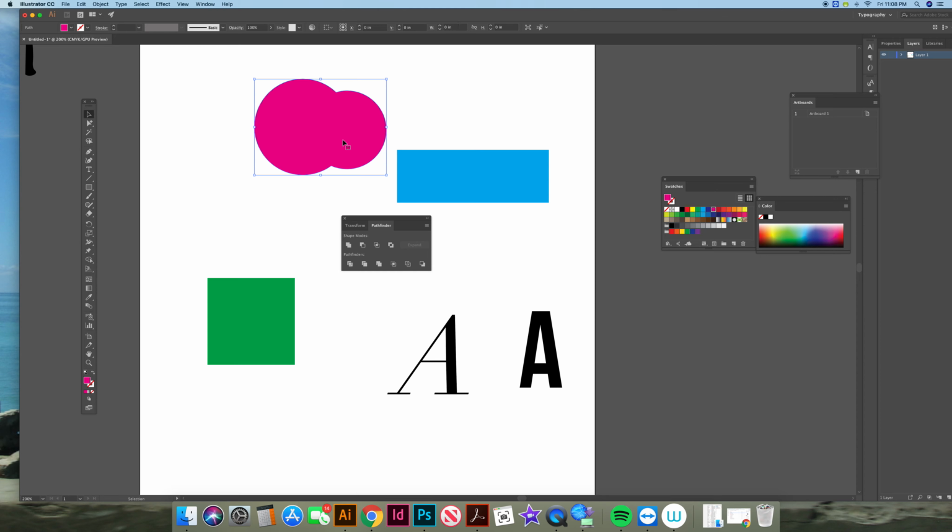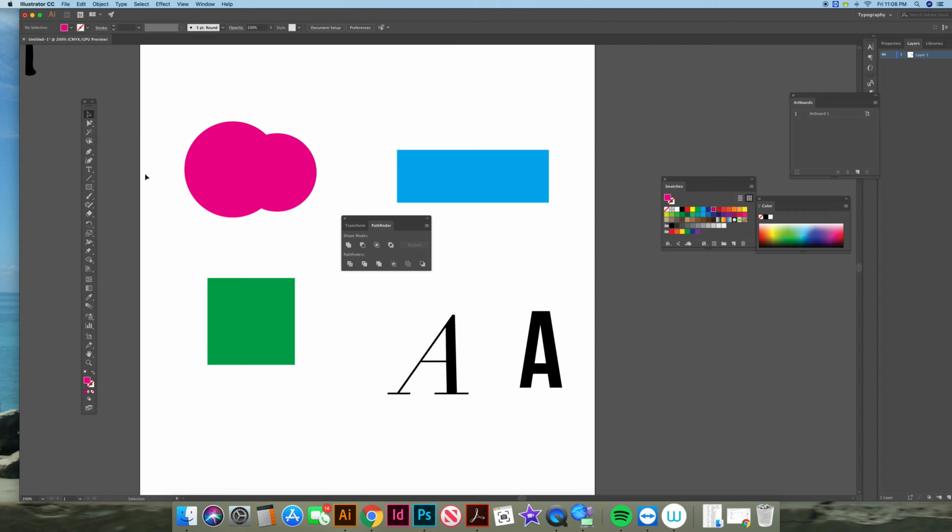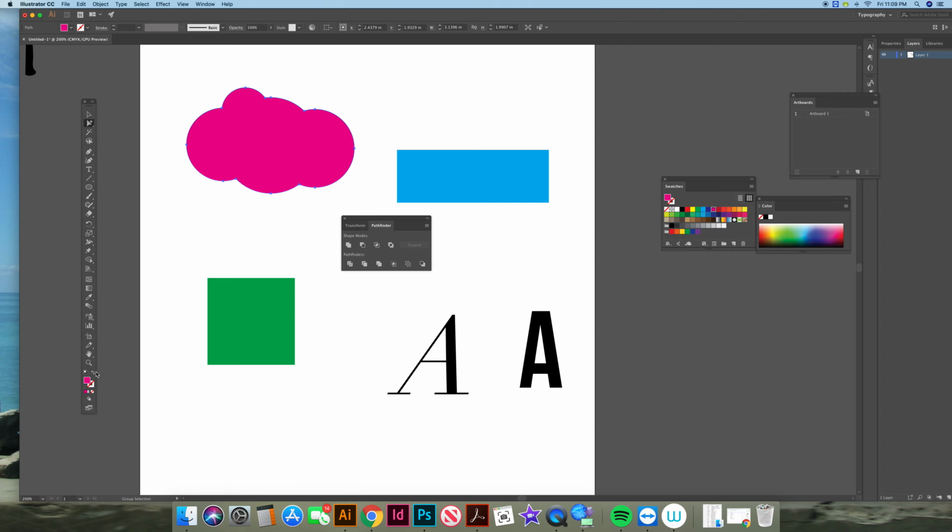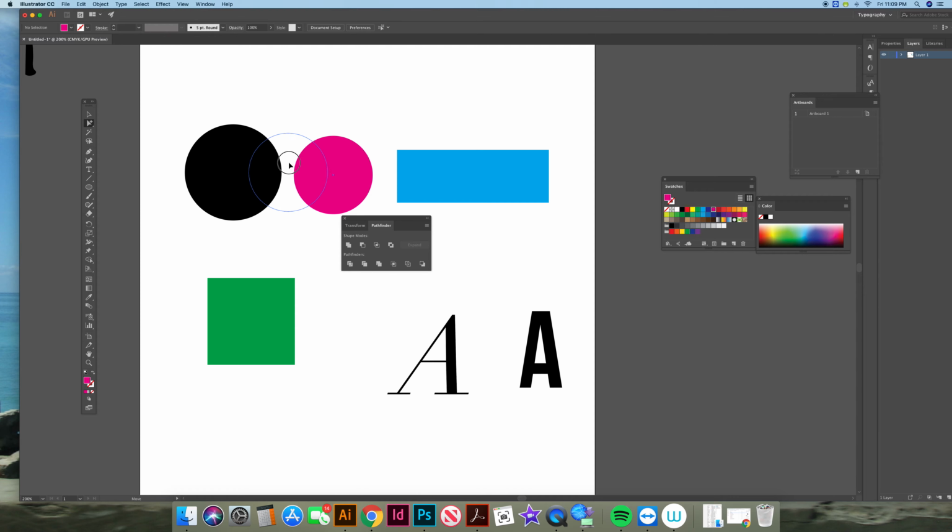So now you have this one kind of bubbly shape. If I added another circle, maybe over here, maybe I'll add another one over here, and then I select them all and unite them again, now I could have like a cloud shape, right? So I made that by merging all those circles together. I'm just going to step backwards. Okay, so let's try the next one. So we got that one.